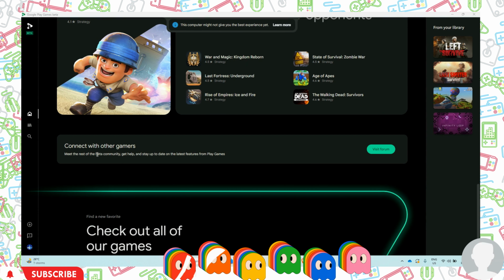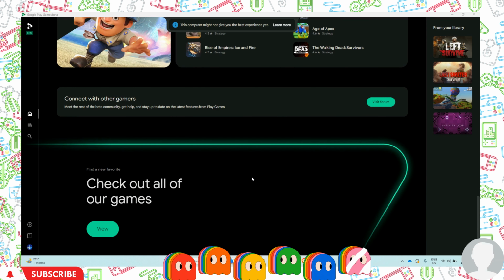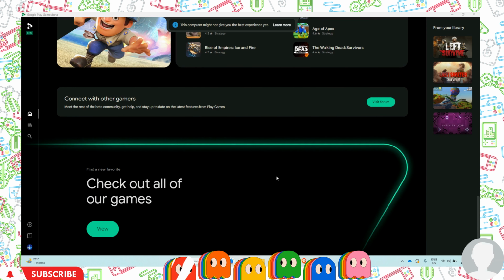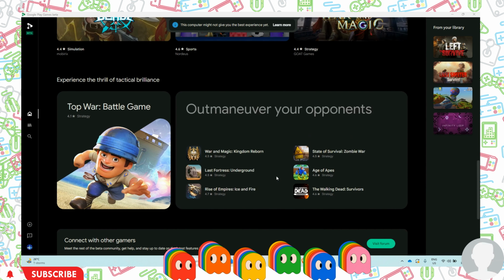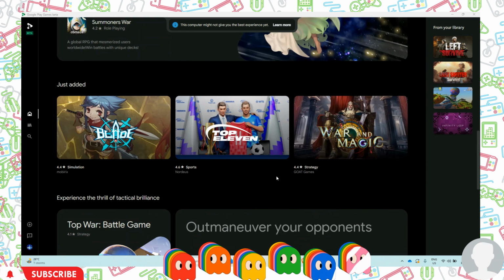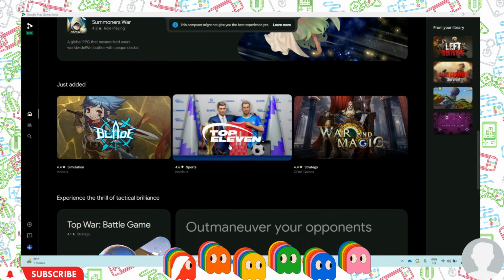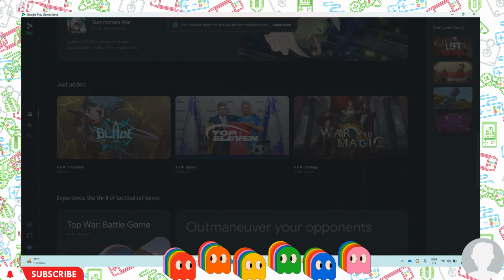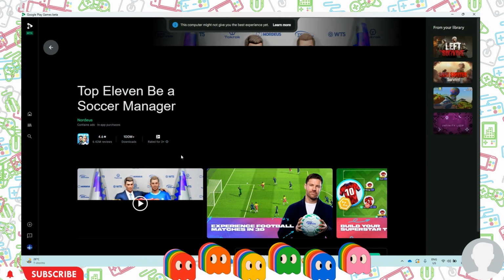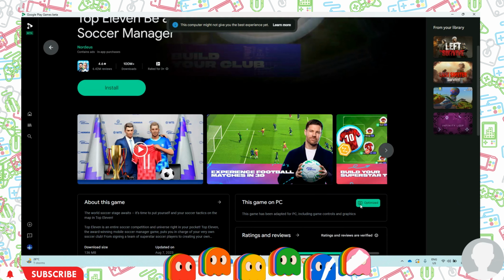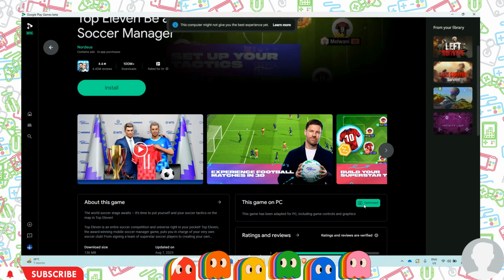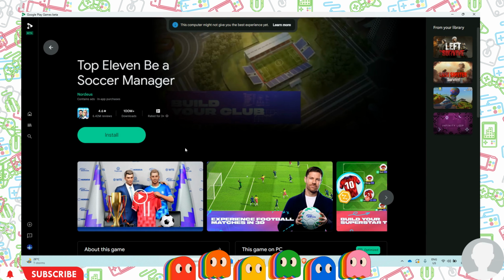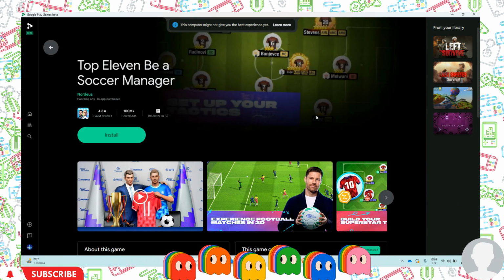And inside that there is a connect with other gamers option, so there are beta communities there, so you can connect with other gamers and play around with them. So it will be really crazy, right? On your PC, without any BlueStacks or any emulator, you can just install and download the game inside it. For example, if I enter that, I can simply install the game, and after that I can connect with other gamers and play around, right? So that's a pretty amazing beta version.